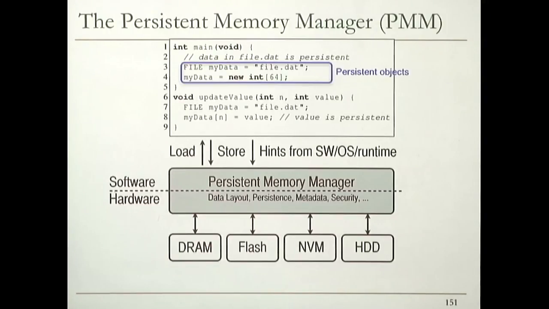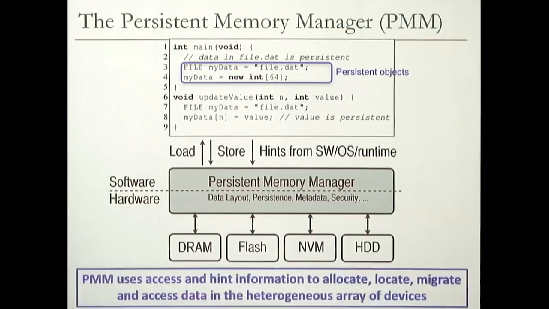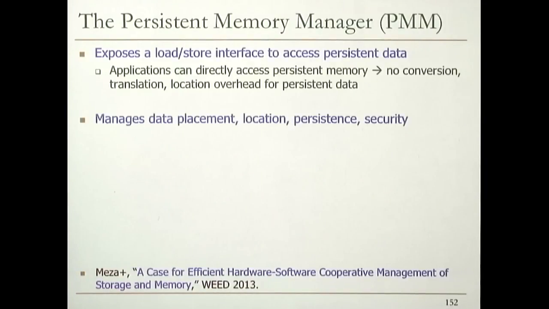But the underlying persistent memory manager's devices can be very heterogeneous, right? It could be some phase change memory, maybe some flash, hard disk, DRAM. It could actually take advantage of the different characteristics of these devices as long as it gets good information from the programmer. So the programmer may say, for example, this data doesn't need to be persistent, so I'm just going to do a load and store, so you can keep it in DRAM. Or maybe this persistent memory manager can figure out that it can keep it in DRAM.